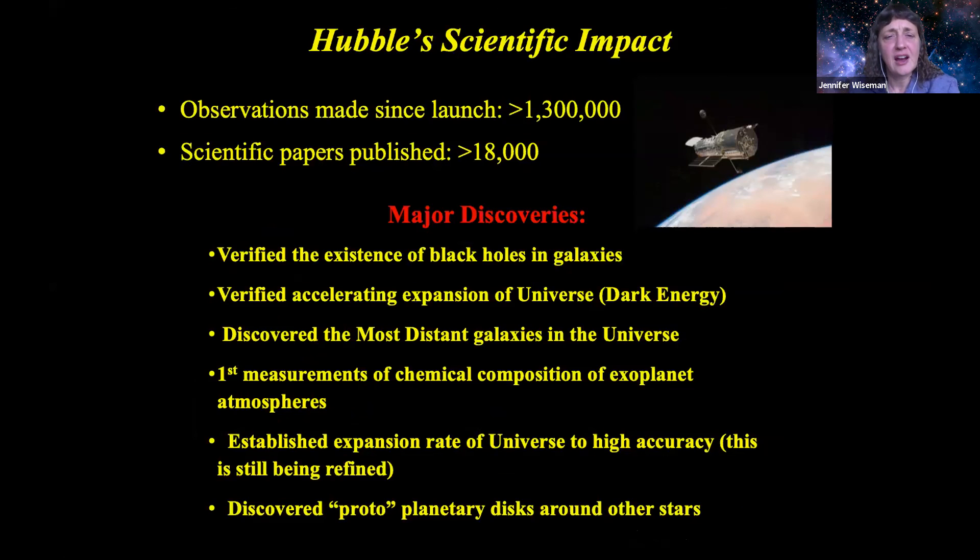Hubble's scientific impact has been profound. We've done well over a million observations since it's launched. The observations are the basis for many scientific papers, over 18,000. And the observations from Hubble are kept in a robust archive. And so these days, many scientists look to the archive of Hubble data to answer questions they have without even needing new observations. So about half of the published peer-reviewed papers coming out of Hubble now are based on data taken from Hubble's archive. And about half from newer observations, some with a combination. That's good news. That means we're getting at least double the bang for the buck with Hubble observations. And it means that Hubble discoveries will continue for perhaps decades after the Hubble mission actually ends.